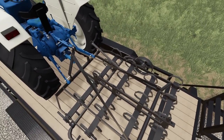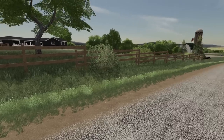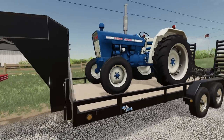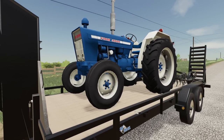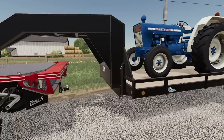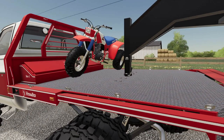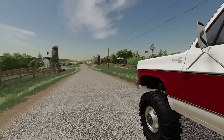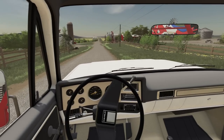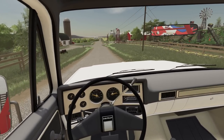I plan on hopefully making Mrs. a garden. That's the hope. But Little Blue's first job is to chisel the garden. All right. Oh, and two, I got my little Honda 200X here. Hasn't killed us yet, but still running good. So excited I got Little Blue back finally. Let's get to it.